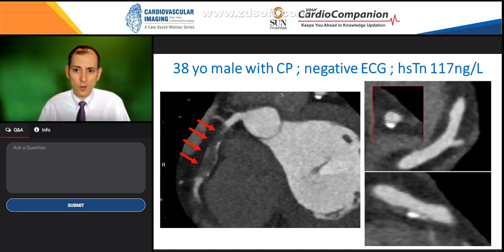But before going home, they just wanted to make sure. His EKG was normal. Let's just make sure the coronaries are okay. This was a CTA that they did pretty much as he was about to leave the hospital. And to everybody's surprise, he had a complete thrombotic occlusion of the proximal RCA here. And importantly, there's also evidence of plaque, not just in the RCA, but also in the LAD. You can see a small amount of plaque here, suggesting that even though he was only 38, he already had evidence of diffuse coronary disease. So this is an example of CTA in this population.